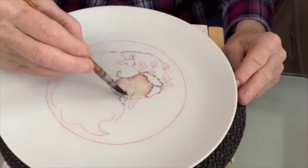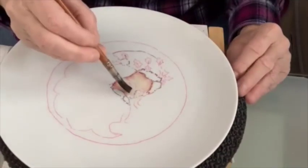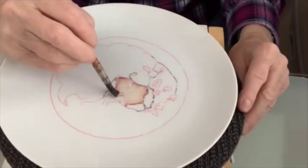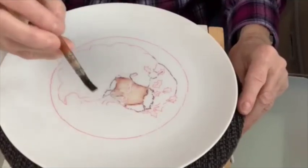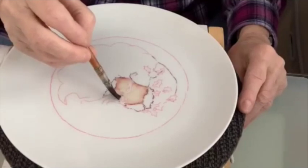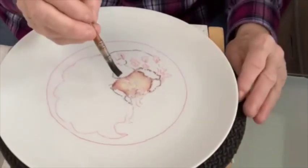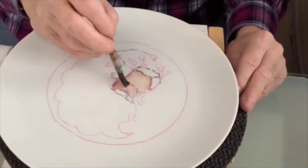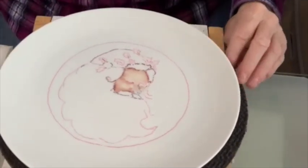You're going to do this side of his nose because it's quite red. Of course, it's Santa Claus. And the middle of his nose, oops, I'm going to have to do it this way. You have to pay attention to your brush. It will tell you which way it wants to turn and if it can turn. And then under the eyes. Now, under the eyes is important because that's where you're going to be putting some of these creases and wrinkles. And you want to get them so you have a little dark to work with.